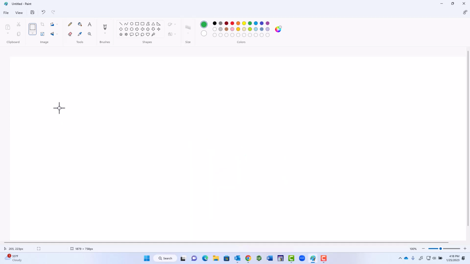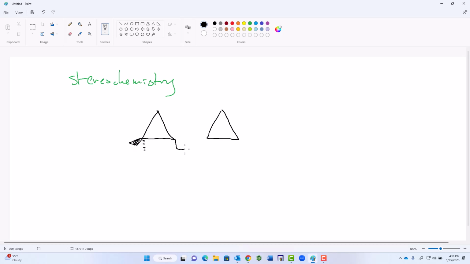So what happens if we have more than one substituent? What happens if we have two substituents? This is a point where we can start talking about stereochemistry. We'll see a lot more of this in chapter 4, but we can start now. So let's look at an example. Let's look at two different stereoisomers of cyclopropane. I'm going to draw in all of my bonds.